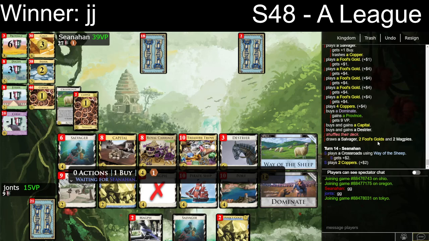I need to find some Destriers. I still don't understand why Seanahan underbuilt so much on this board. If I wasn't so far behind, I would be pretty clearly winning, I think. Well, that's a weird phraseology, right? If I wasn't losing, I'd be winning. I just think Seanahan underbuilt severely. So Seanahan fell significantly further ahead earlier.